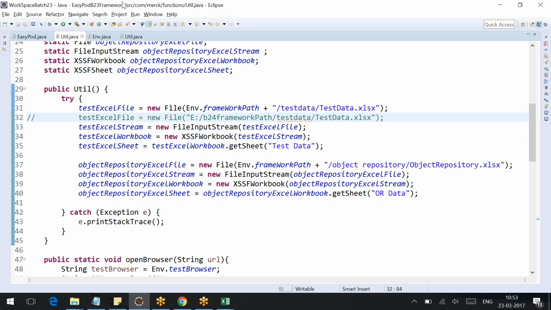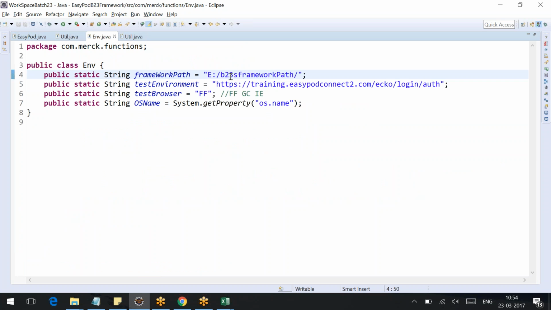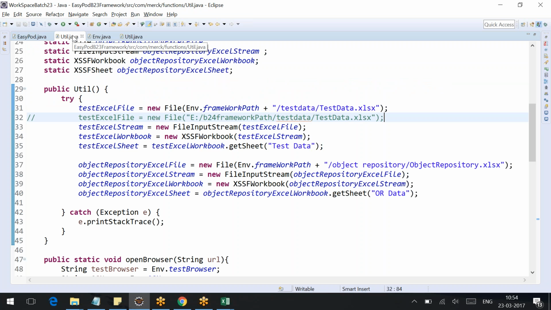And what if some people, say Sonal, doesn't have an E drive, but she has the C drive? All she needs to do is put C here instead of E, and everything else is the same, guys. So not just for a new project, but also within the same project, if you put it on different computers, you should not be changing a lot of things, and that is the main reason we have done this.